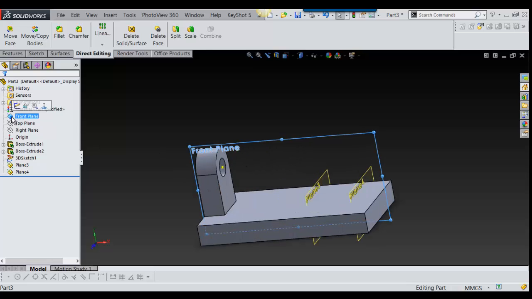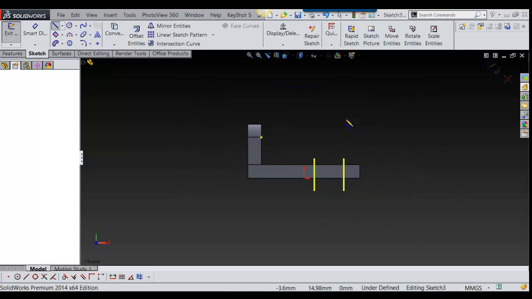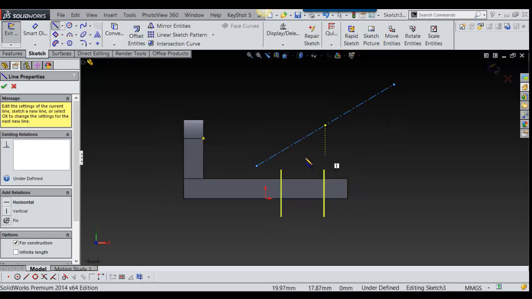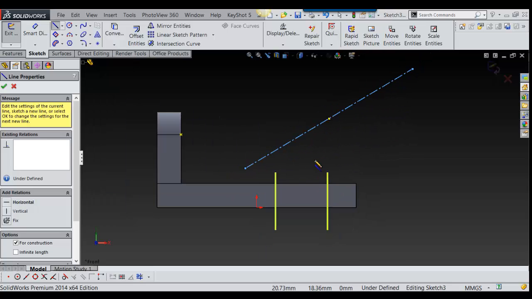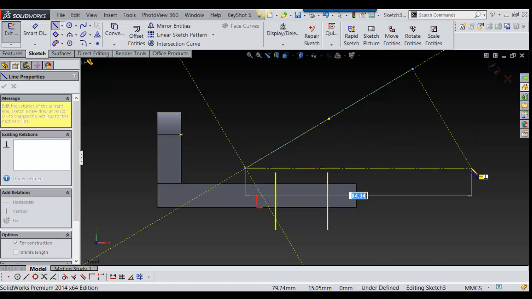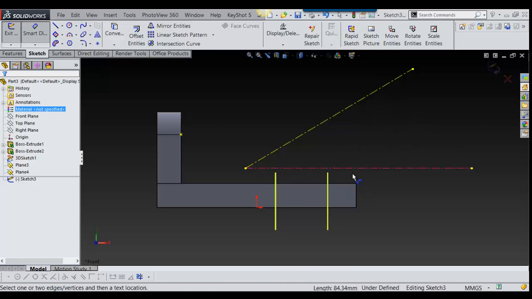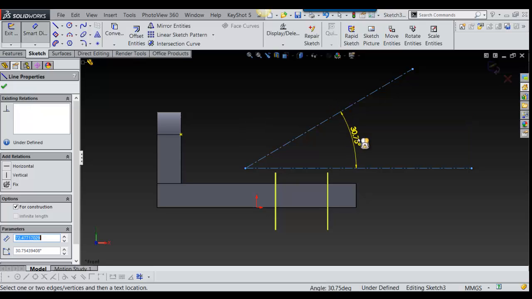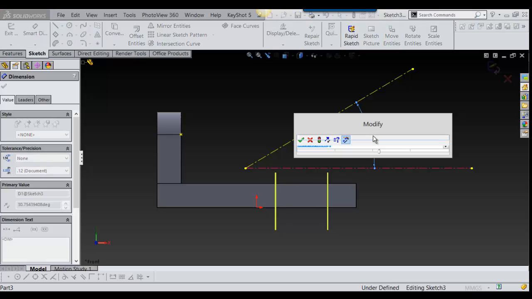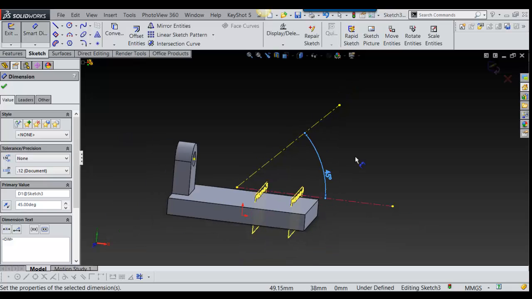So I would select that plane and sketch on that plane, and then I would take my guideline tool, and I would make one, and I'd make another there. On this one I would anchor it, and now I can give this an angle and say I want this 45 degrees.